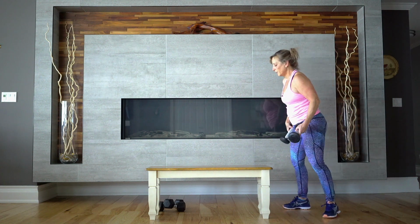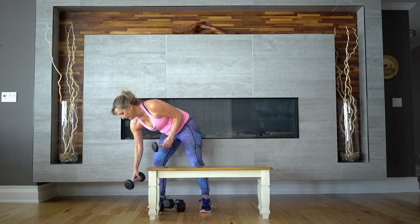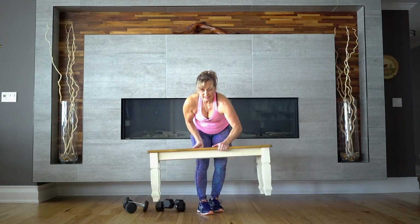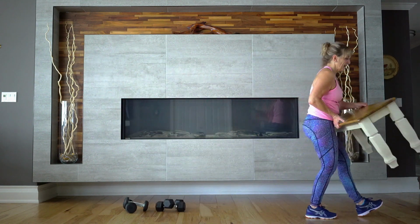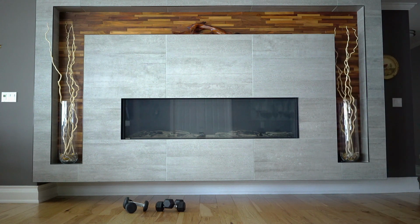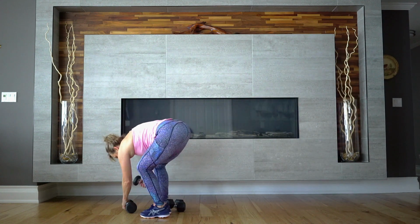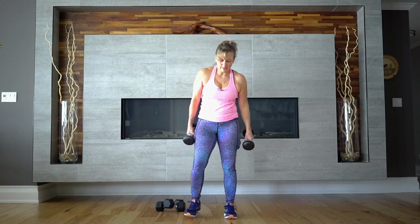Okay, so now you will still use your weights. Stay with the lighter ones. I'm just going to take this out of the picture for now. But you could just move sideways away from your chair or bench. Grab your lighter weights.